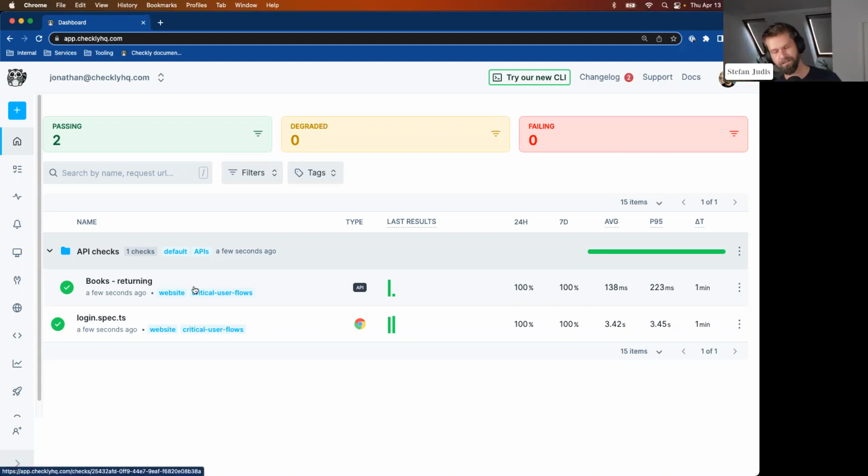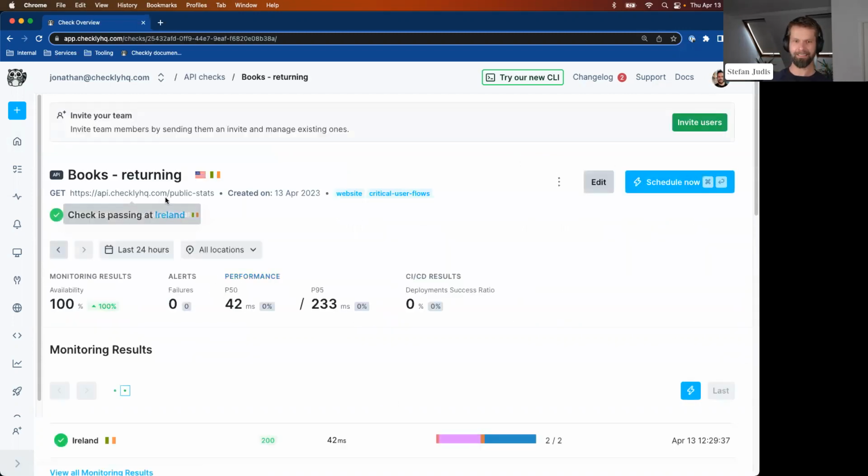Yeah, I think the key differentiator here is that these are now dashboards running over time, right? And Jonathan will show you what data we gather for you for API checks in just a moment. But regarding the localhost question, rightfully pointed out, we don't support that yet, but there's always the possibility that you use ngrok or a similar tunnel tool to enable the Checkly test workflow for your local development flow.